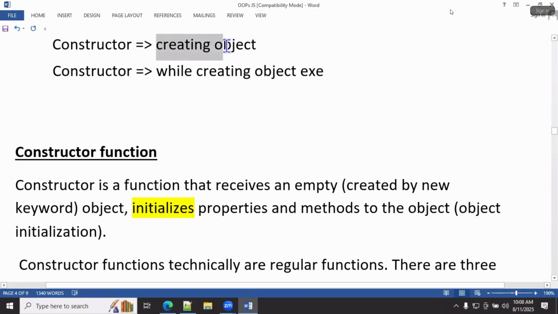Do you understand the logic? You are creating the object. And if somebody asks when you are executing, you say that you are executing while the object is being created, but the object is being created by somebody else. If you follow the first sentence, the second sentence is wrong. If you follow the second sentence, the first is wrong. But bad luck, we are following both sentences.